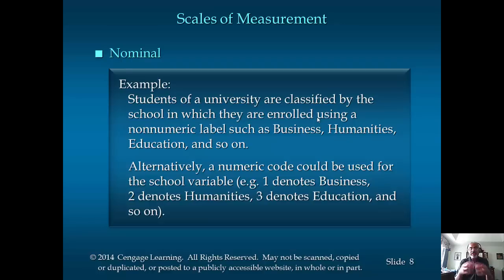Just because it appears as a number doesn't mean these are numerical variables. Those number codes still only represent the categories to which the observation belongs. So even though it has a numerical appearance, it is still a categorical variable. And these are nominal because there is no higher and lower hierarchical relationship among these categories. Business is not greater or smaller or equal to humanities. These are simply categories that assign different observations to different groups, and there is no hierarchy among those groups.